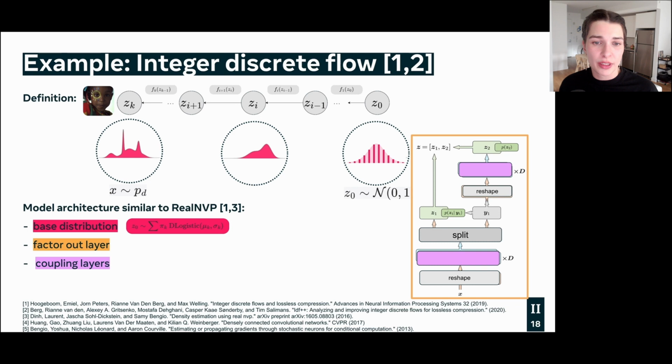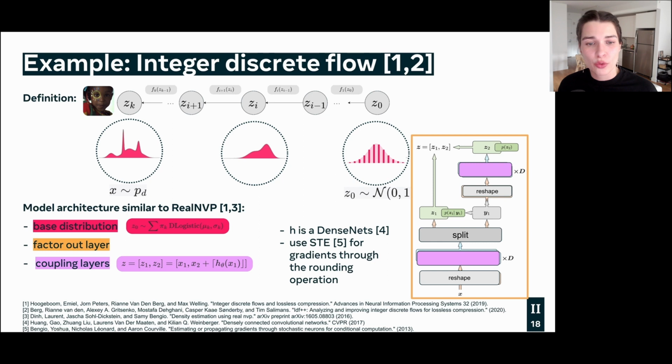So consider this example here. The discrete input x is sent through an invertible function, here purple, then split, and only part of the input will be again transformed by another invertible mapping, again here in purple, and later both representations will be unified. So let us investigate the purple functions. In integer normalizing flows, coupling layers let a part of the input pass while another part is linearly combined with the second part. Note that we have to round the second part to ensure discrete outcome, and further, H are DenseNet type architectures, and finally we use STE to guarantee gradient flow through the rounding operation.